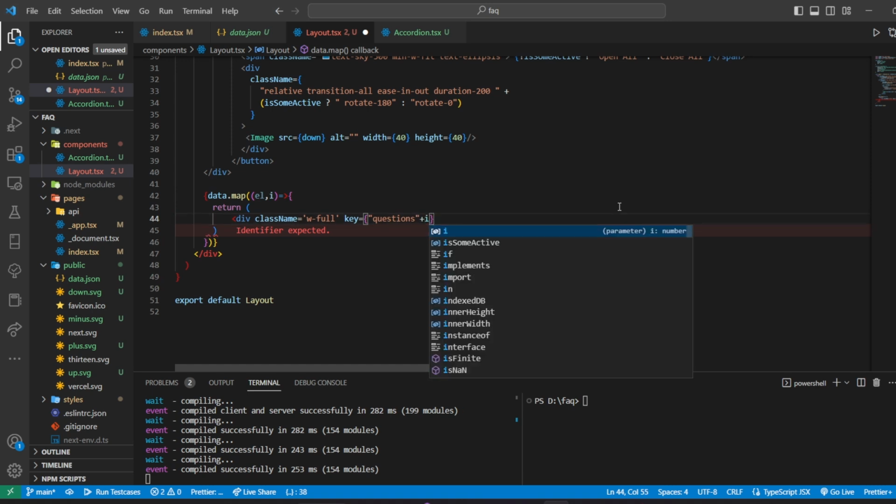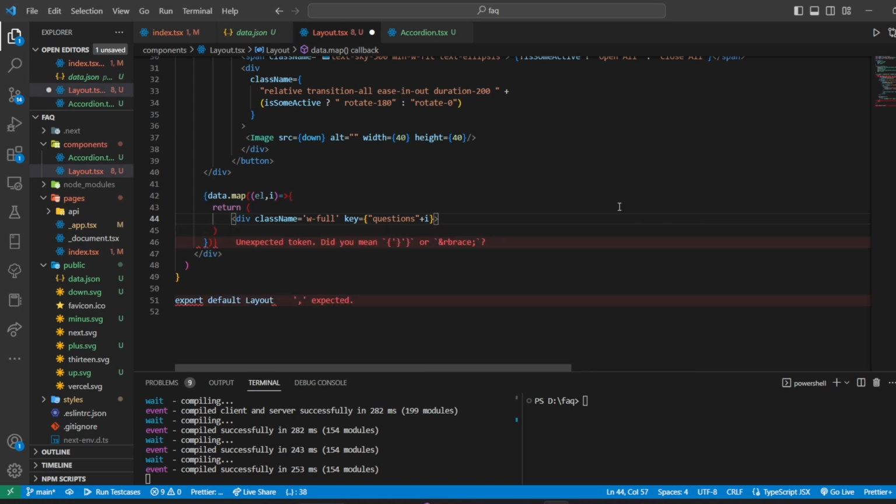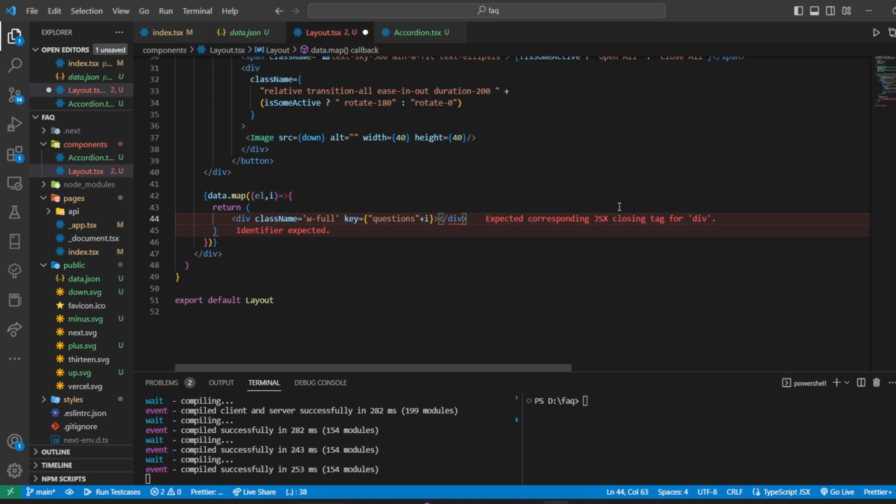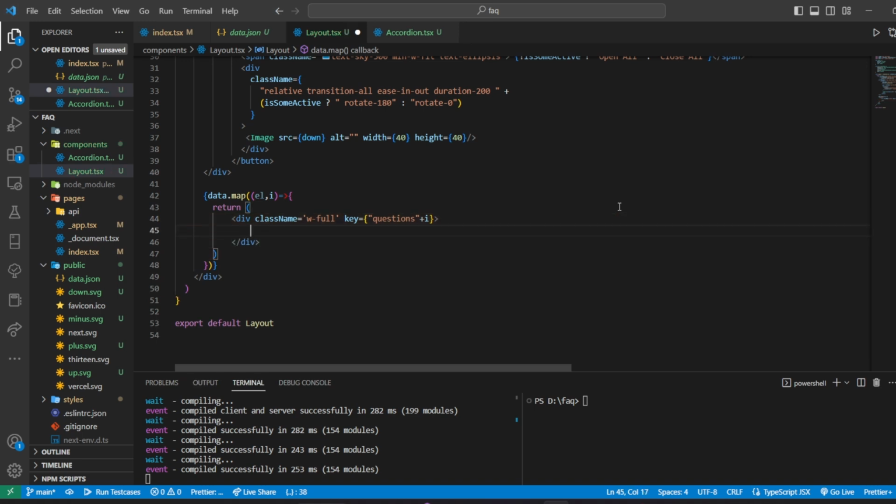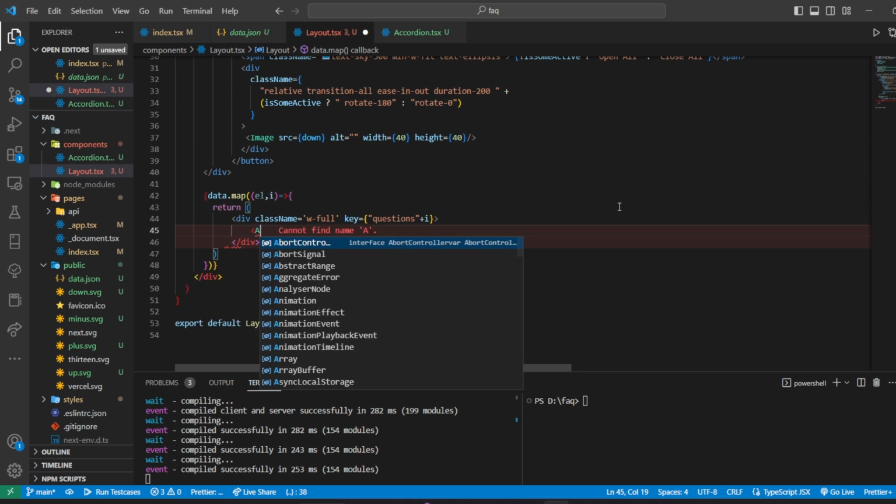Give here the index. Inside the div, I want to call the Accordion component.